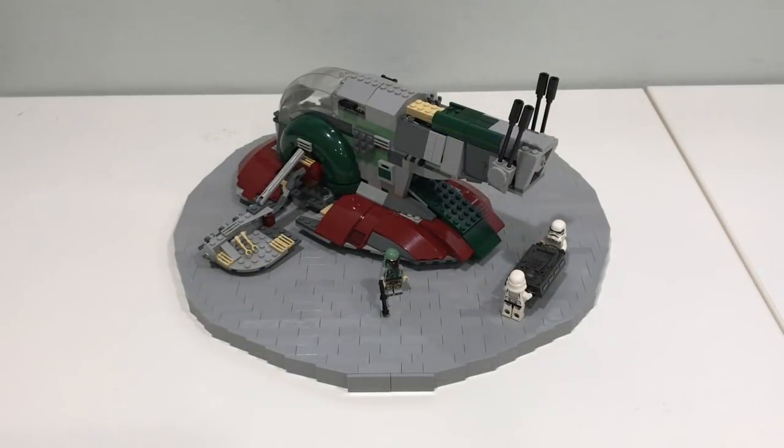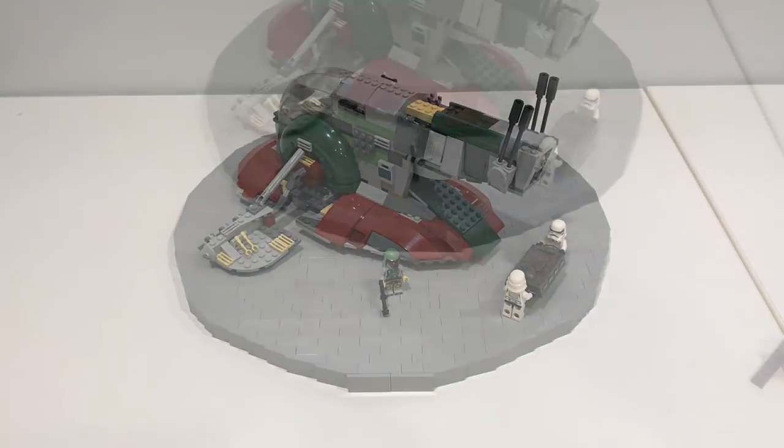Alright, so there you go. There's one last look at the landing pad. I got a nice little scene going. And now we're going to go ahead and work on making a custom LEGO Cloud City Lando. So let's go ahead and get started.